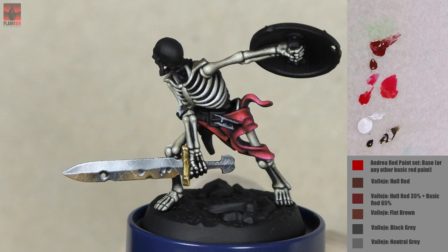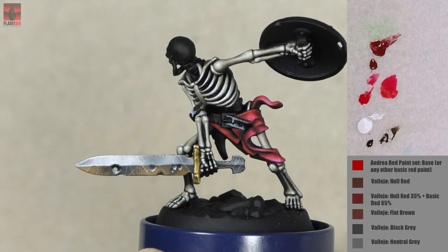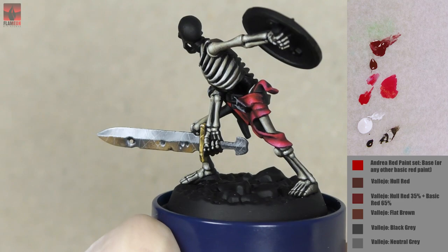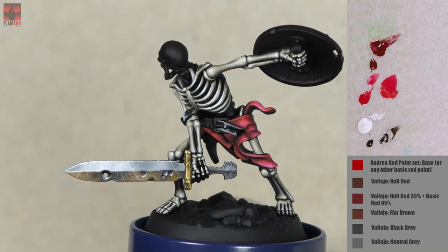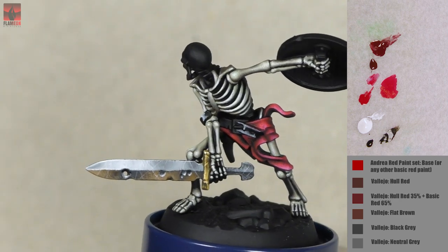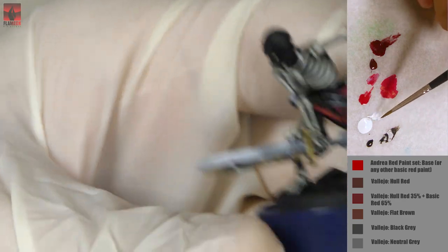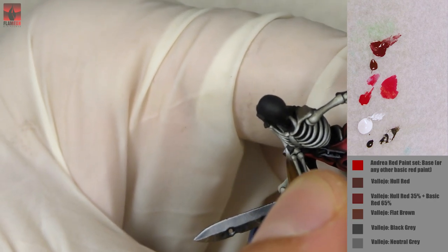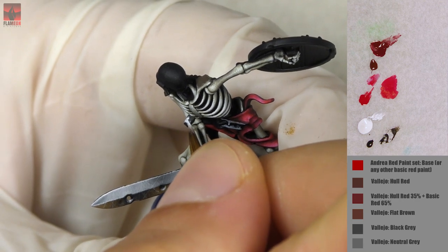Okay, focus. Okay, see, this is how the red looks now. Yeah, it's a bit of glaze technique and a bit of my technique. And in the end, it's a paler pinkish red. I think it should suit this miniature well. This color, I mean. Okay, so let's work on other details. Okay, I think this reflection has to be a bit higher. This reflection, I mean.